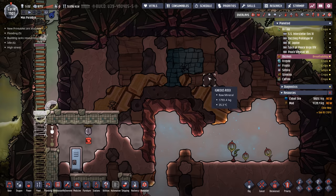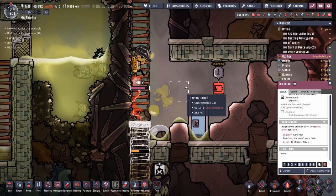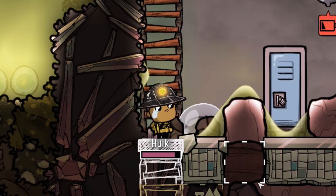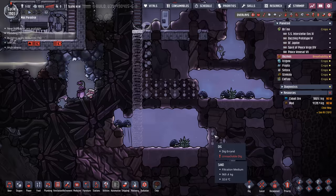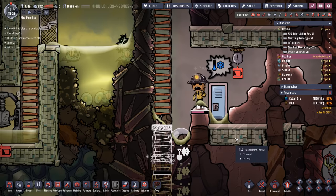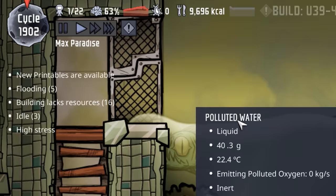Look at all this beautiful oxalite stuck in here. Unfortunately Hulk is at 93% stress. No big deal — he'll have a mental break and get back to work. During these times it's important to find out what his mental break is going to be, and good news for us he's only an ugly crier. The one you want to worry about is when a duplicate loses their marbles and wants to eat everything in sight, because then that would leave a duplicate without any food. After Hulk had a good cry he's down to 62-63% stress. It's going to be just fine.